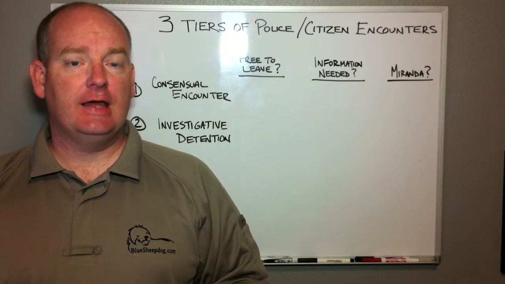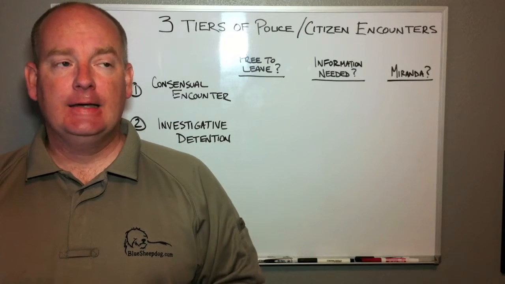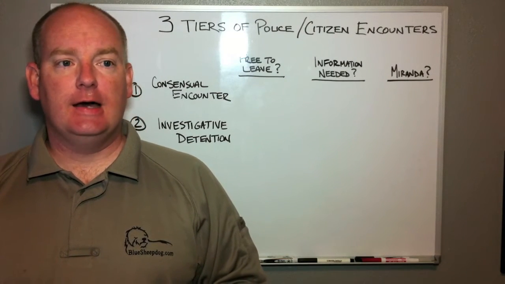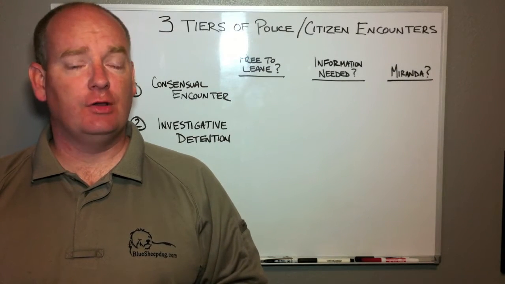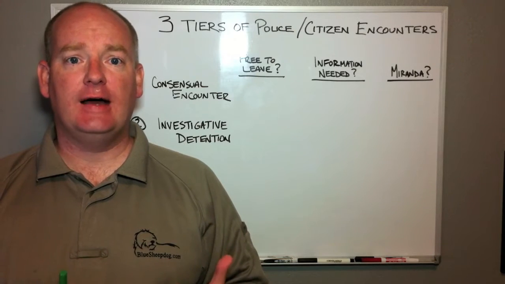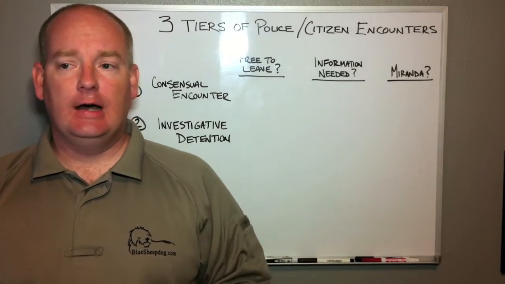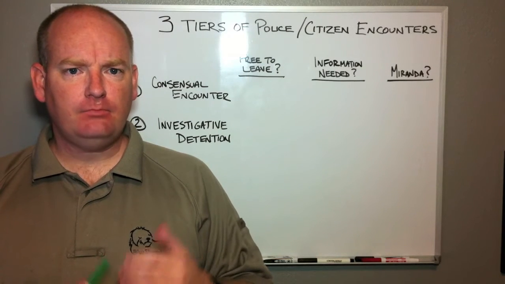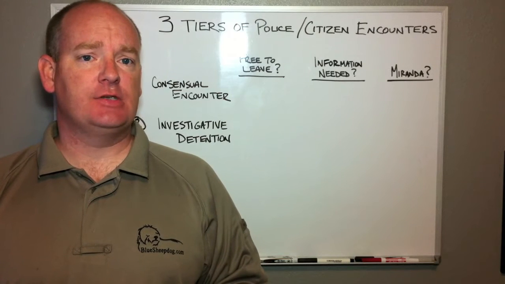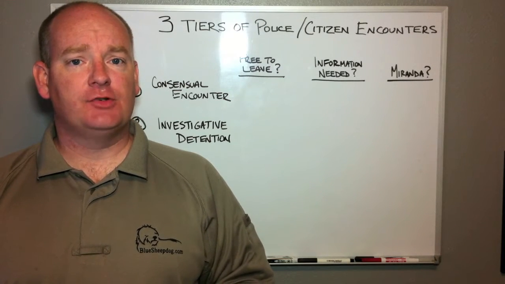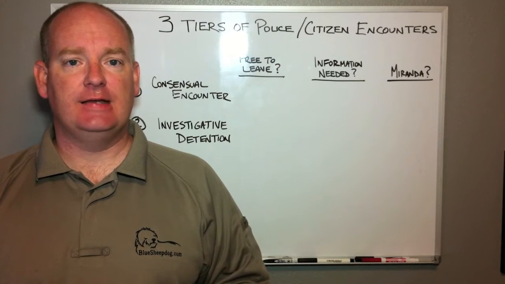I'm here to talk to you today a little bit about the three tiers of police and citizen encounters. So a lot of confusion about this. People that are not in law enforcement, regular citizens, generally don't have any real concept, most of them, of how this plays out. A lot of new officers coming through the academy kind of struggle with these concepts. And quite frankly, a lot of officers that have even been on the street for a while wind up having some confusion about some of these ideas.